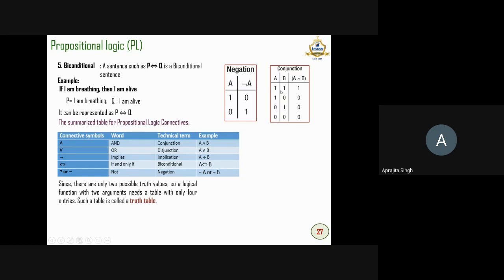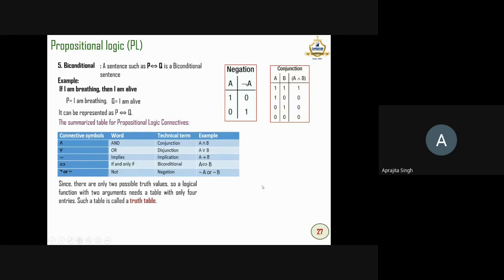So if I'm having over here A. So what are the various possibilities here? 1 1 1, 1 0 0, 1 0 1, 0. ऐसे ट्रूथ टेबल तो आप बना ही चुके होंगे, तो आपको ये फर्क नहीं पड़ेगा कि और कैसे बनाते हैं. So this is an and. Okay, this is an and. 1 and 1 will lead to 1. Any other combination will lead to 0. So this we already know.